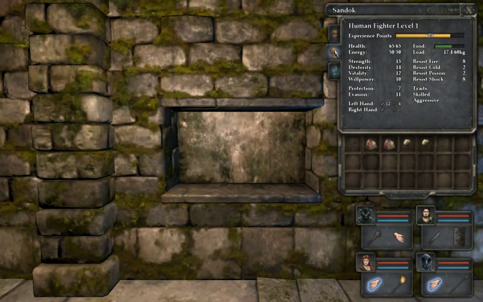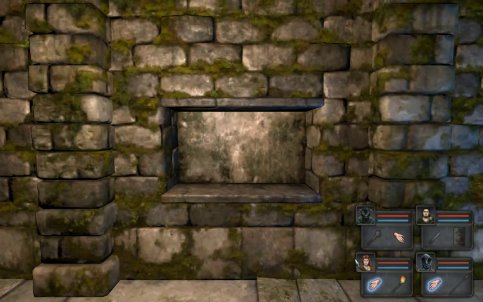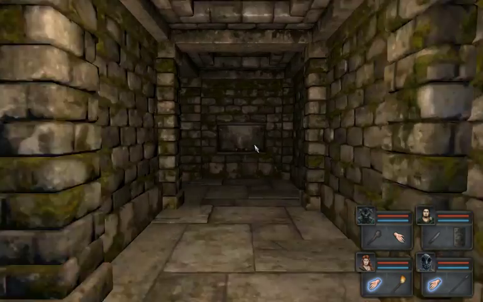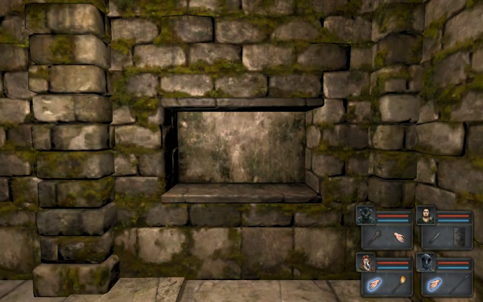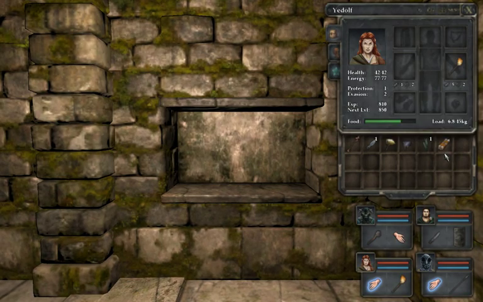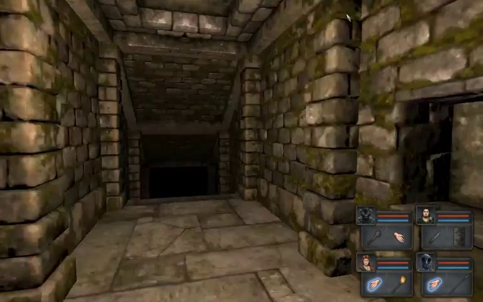Looks like everyone's pretty close to a level here. Okay, so this is those crystals I was talking about. Save. They heal you up. So. Nice. Oh, here. Scroll of Poison Cloud. Okay, so she uses Earth Magic as well. Not yet, but she will be, as far as I remember. Yep. Actually, she does have that spell, so maybe that's the spell. I haven't used that yet. Fires 3 Earth Magic. There we go. Try it out. Poison Cloud. Next guy. I'm down a level.